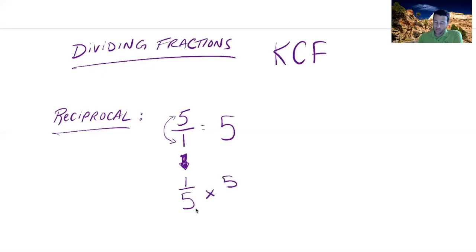When we multiply it to its original state, five times one, one times five, you get five over five, and that is equal to one. So remember, the job of the reciprocal is to always get that number to one. But once again, for fifth grade, this is your first time with reciprocals.